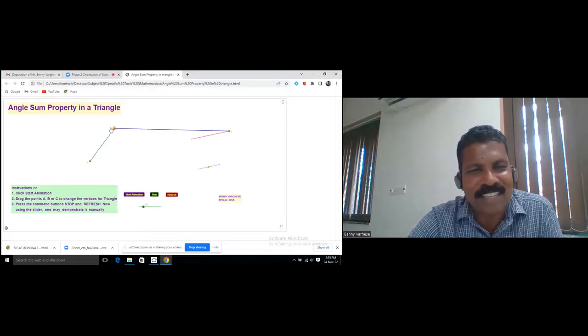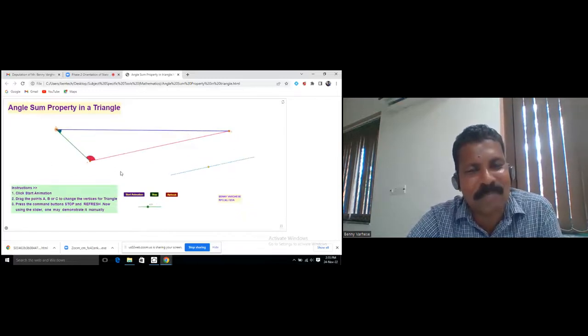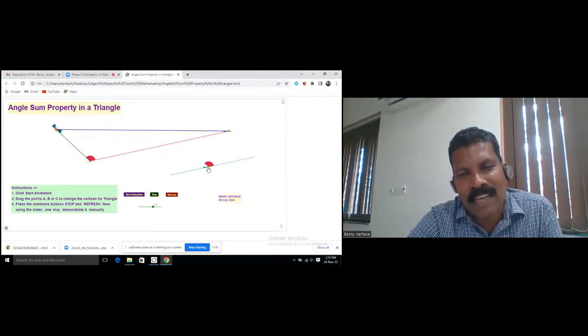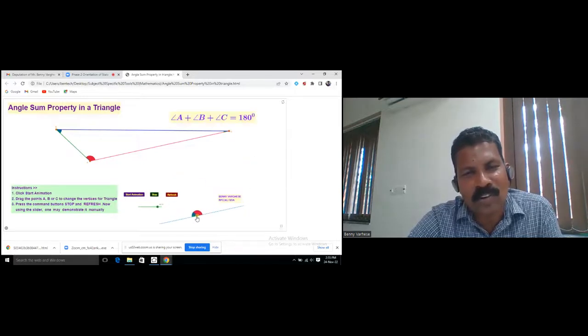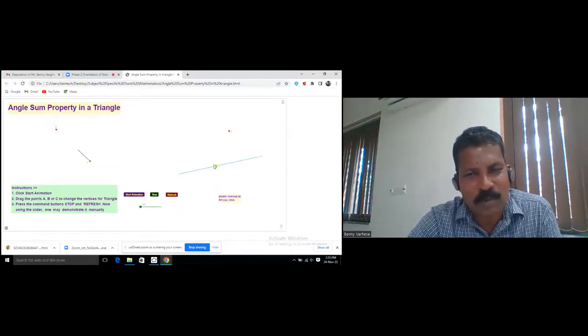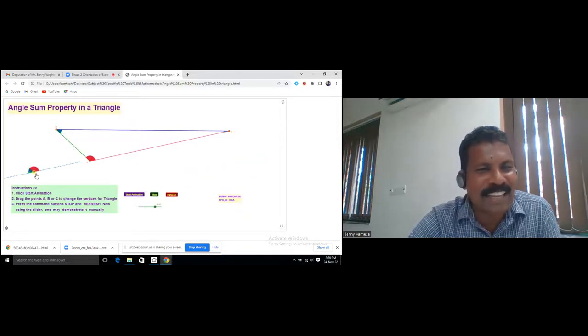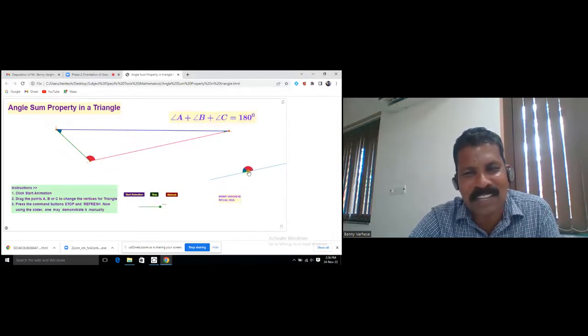You can see I am changing this thing. You see, I'm changing in between. Nothing will happen. I can change this also. Once again, you please see. I will change this position where it is. Now you see, a red angle is there. I am placing it here. It knows where I am putting it.